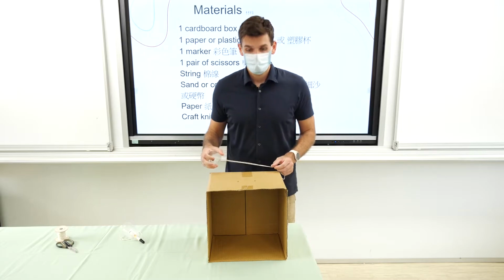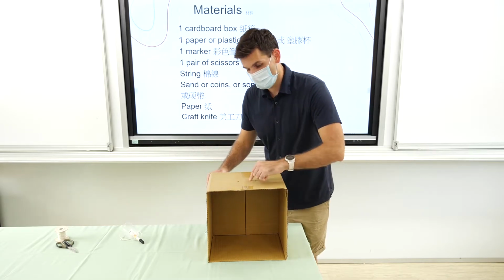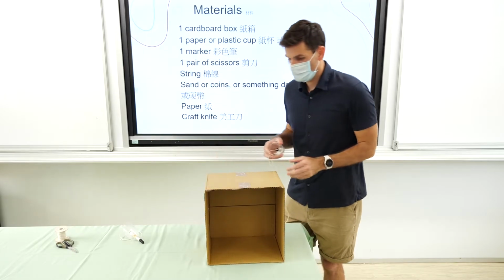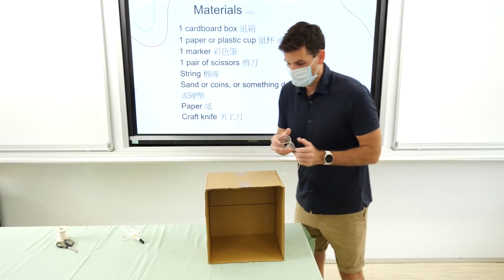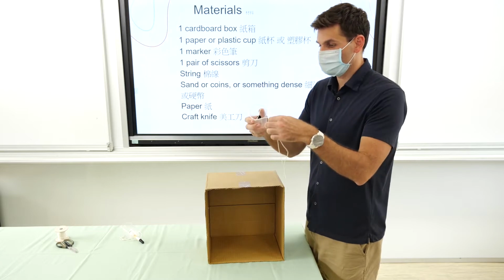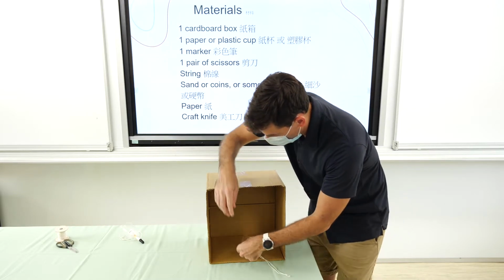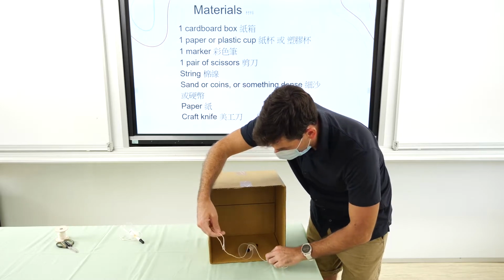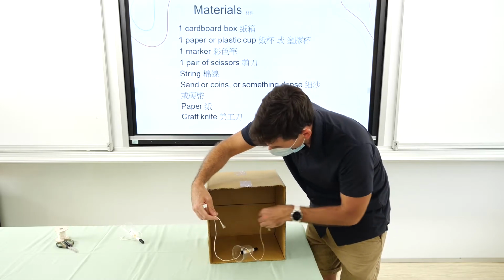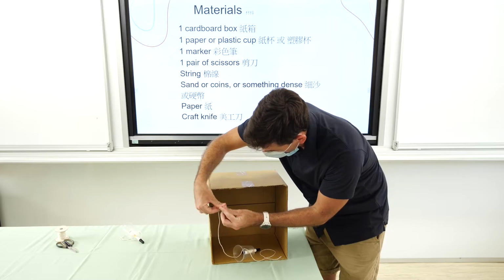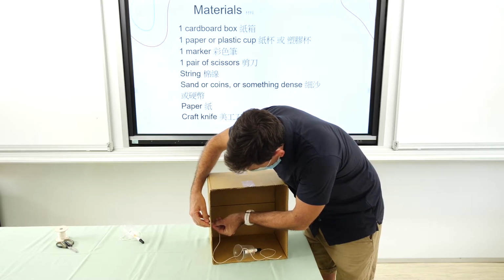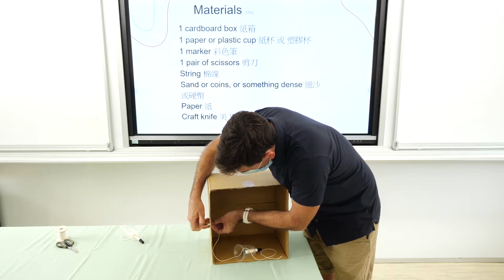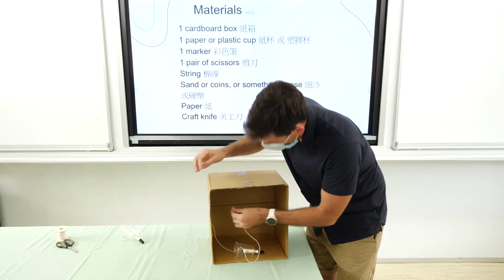So now it's easier if you turn your box over. So you've got your holes here, turn it over to the side. You can see there. Now, take your cup with your string, put it inside. Now we're going to take the string, 1 and 1, and we're going to put it through the holes. So first, this one will go through this hole. And this string will go through this hole.